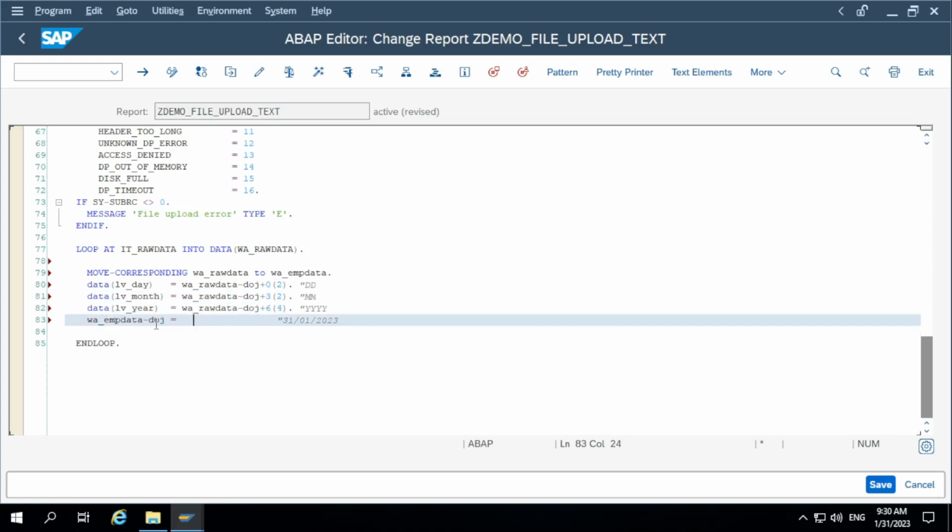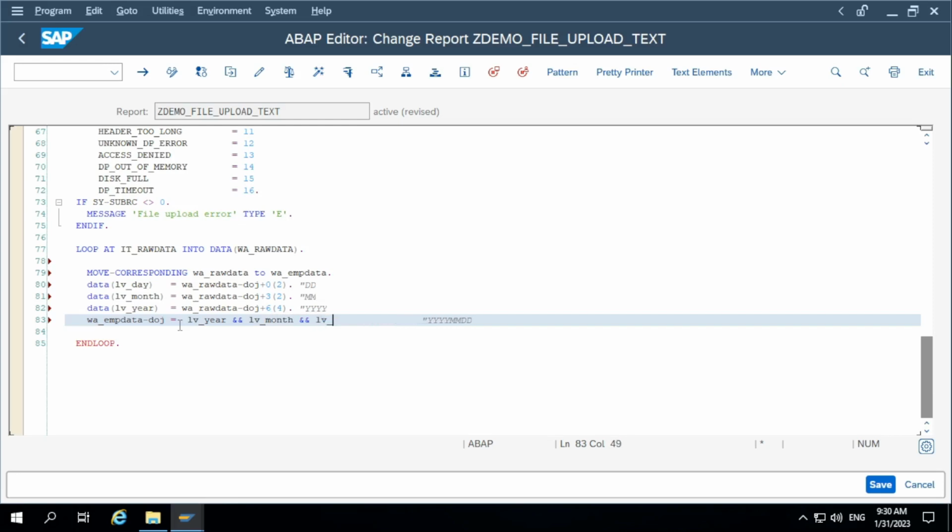Now concatenate all of this to DOJ. What is the date format? Year, month, date. Now we have to concatenate in the same order. Concatenate LV_year, LV_month, LV_day. You can combine multiple strings into one string using this.